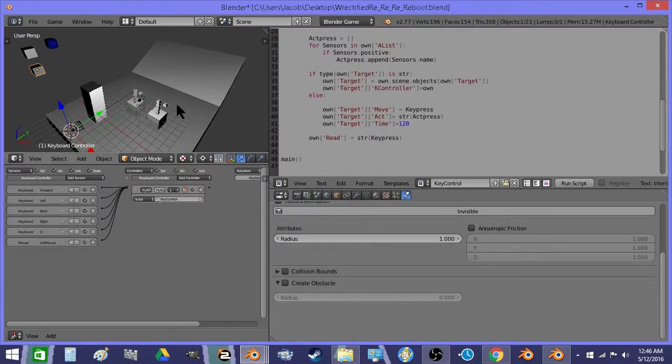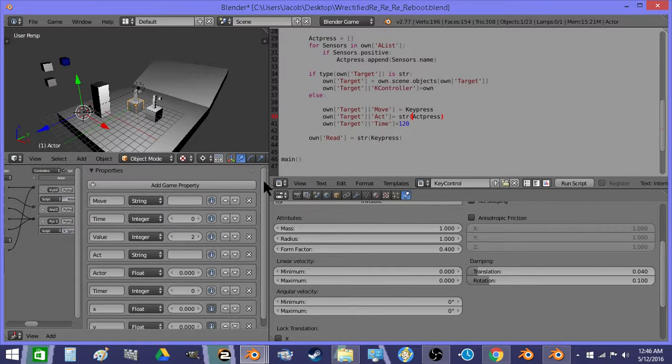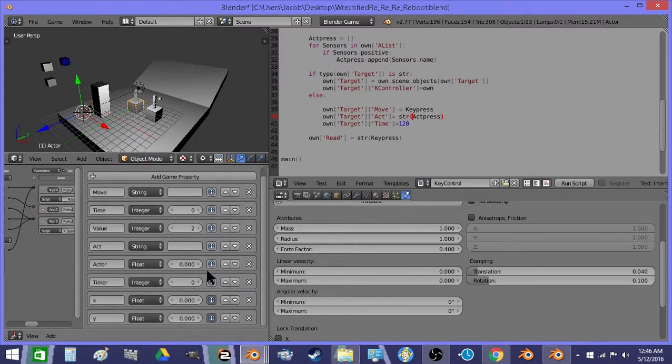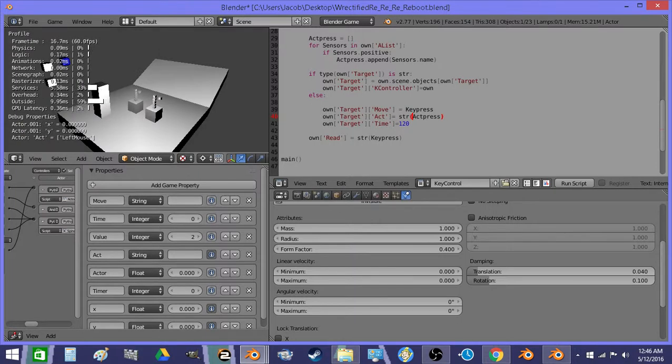So now when I left click, we should be passing the string. I'm going to turn debug on for a second just to make sure this is working. Yep, there we go.